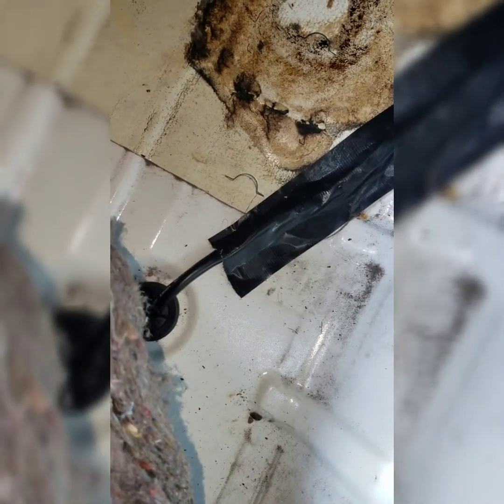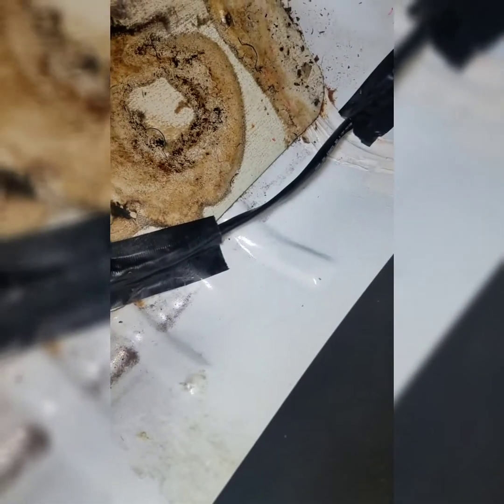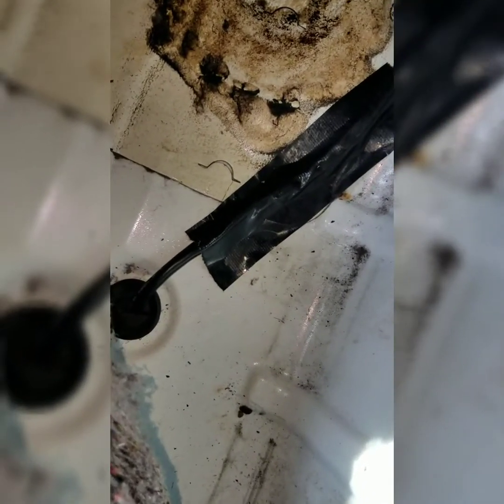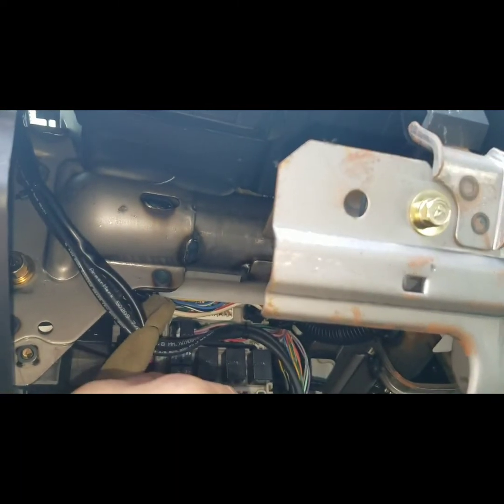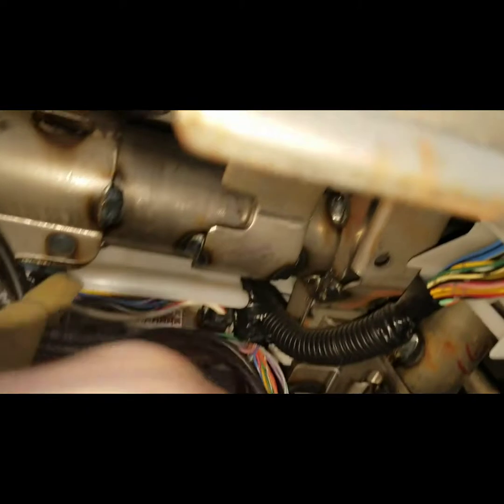All I did was cut a slit on the grommet and slid the wire in the middle. I always put black tape to secure it so it doesn't move around as I run all the wires. That was the access hole grommet — the one I showed you from underneath while I was running the O2 sensor wire. So now I've got the vacuum line, the wideband wiring harness, and the oil pressure sensor harness.